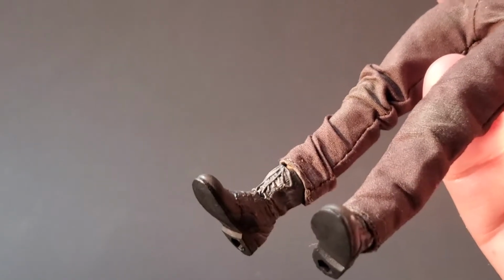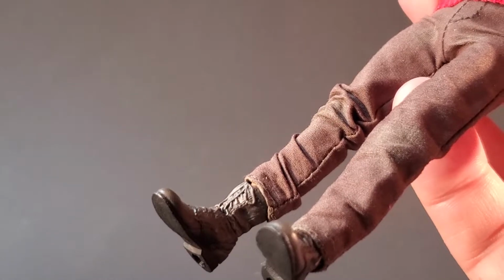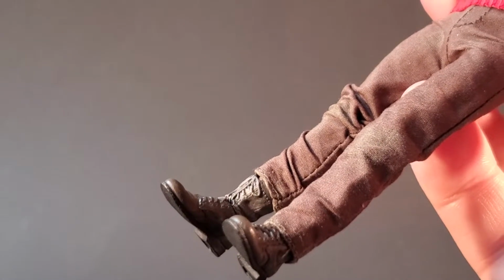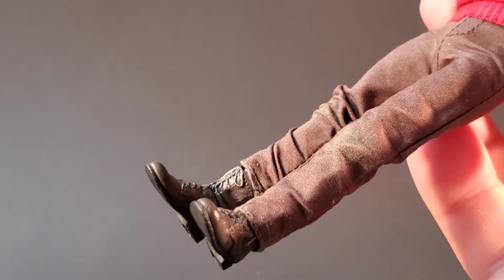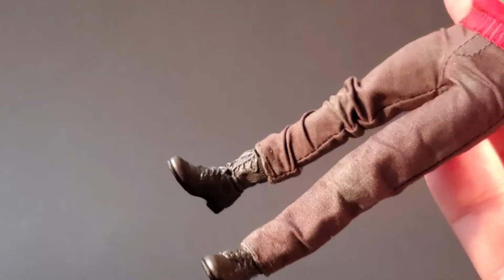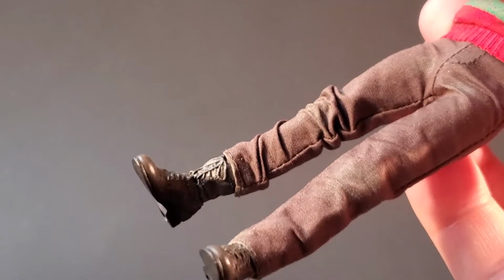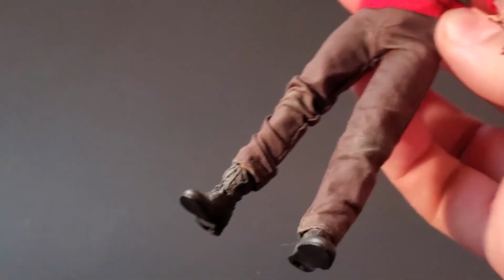Also with the boot, if you pull the pant leg up, you can see it is a full boot. It goes pretty far up his leg, as opposed to just being a shoe that dissolves into the pant leg. So it's detail that you may never actually pay attention to if you're not messing with the figure too much, but it definitely allows for some forgiveness with posing and getting it to still look the way it's supposed to look, which is absolutely wonderful.